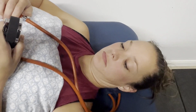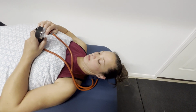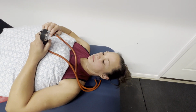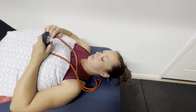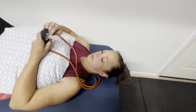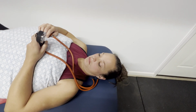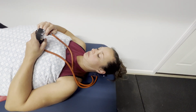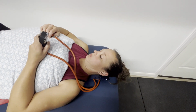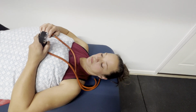Beautiful. What I used to tell my patients was a way to practice this. Once you're done with this, you're trying to hold your head up like that. So have that feeling again of where you are in space when you sit up. And I always told everybody you can practice this whenever you stop at a stop sign. Watch the road, of course. When you stop at a stoplight, you have that cushion on the back behind your head there. You can practice just holding your head up because a lot of people really start slouching when they're driving.